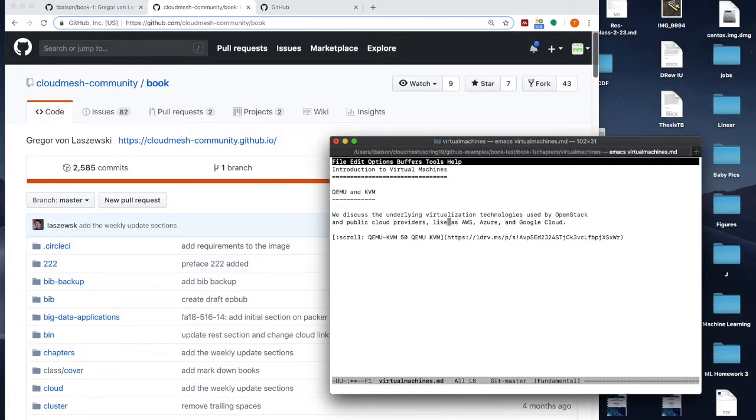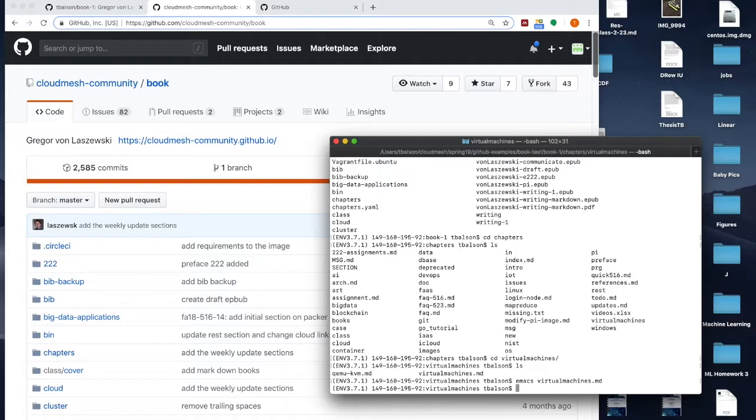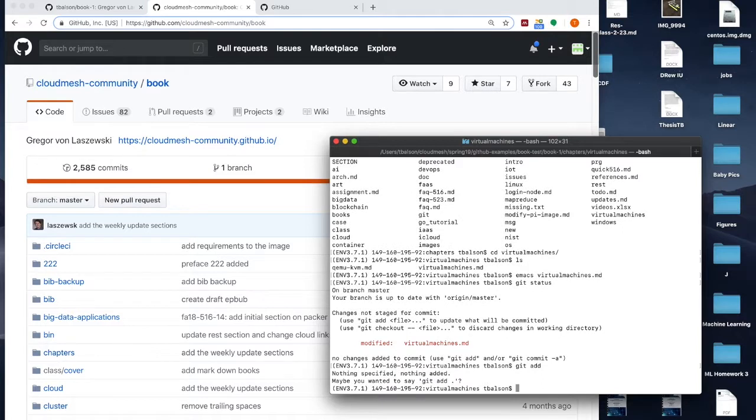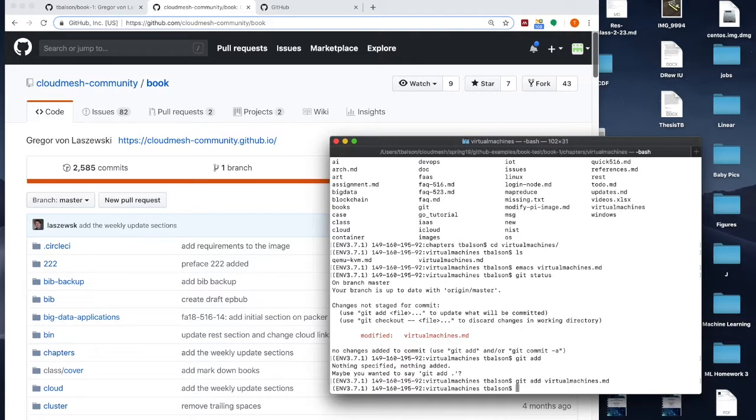But let's say this was a spelling error that we found. Okay, now we then git status. We have modified a file. We will add this file. You must actually include the name.